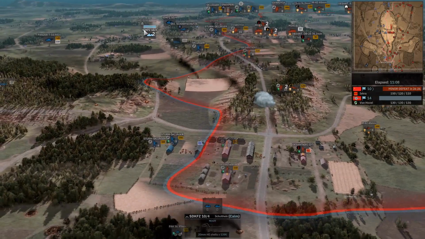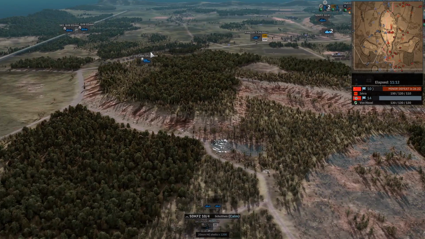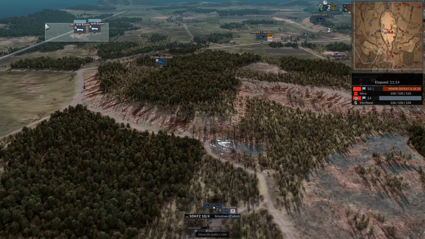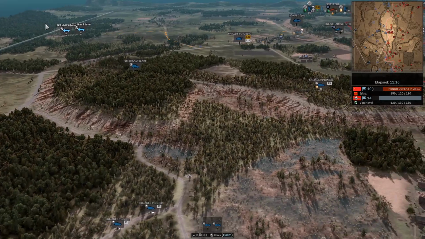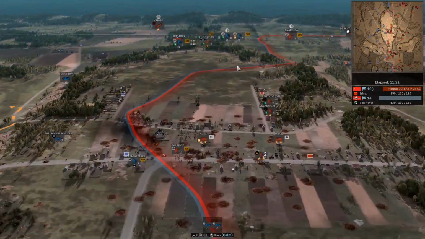Well, we're getting some stovepipes moving on in. I think it's 2 or 3? It looks like 2. So 2 stovepipes moving in. Good call right there. Get some fire suppression over here in the middle of that town.